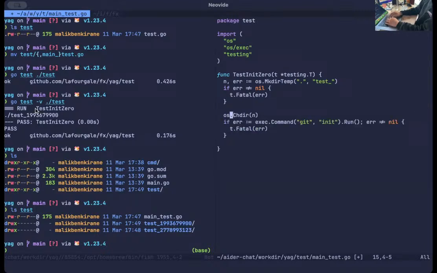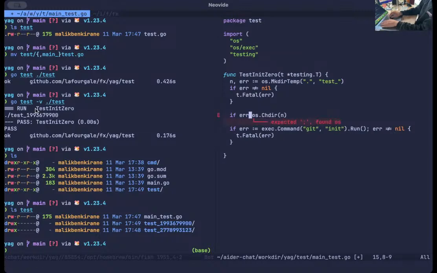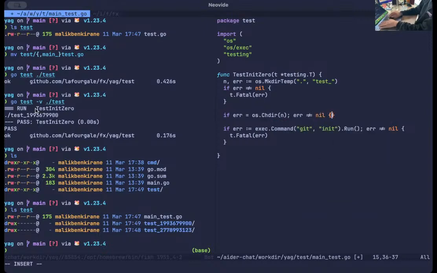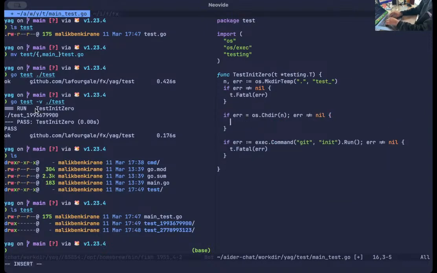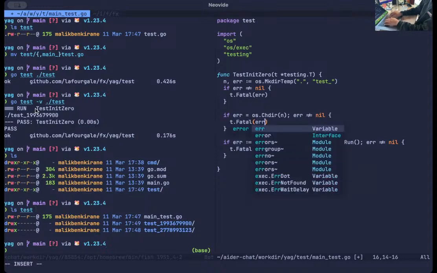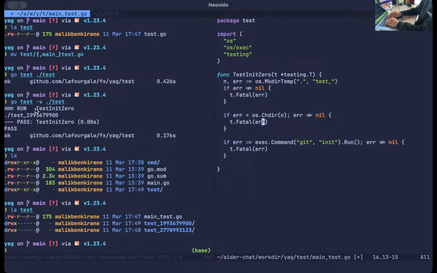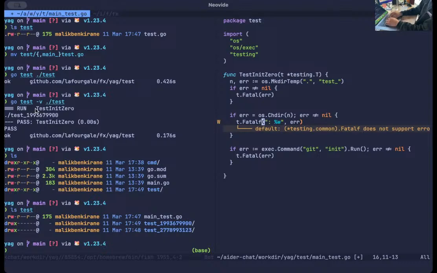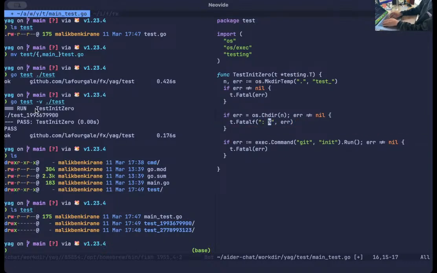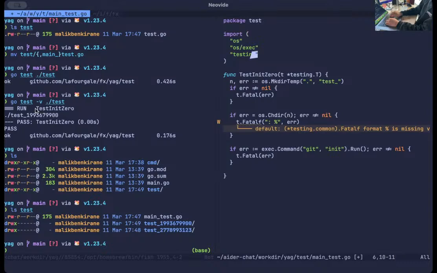This might return an error. Fatal F doesn't support that. So I like it when it's with stretcher.